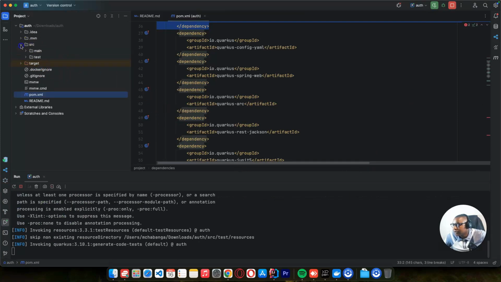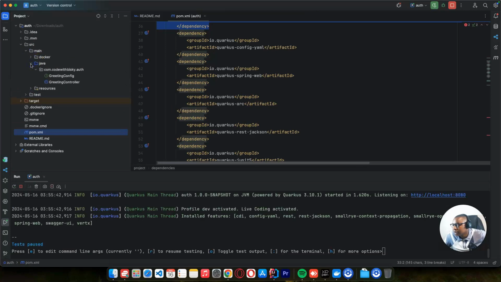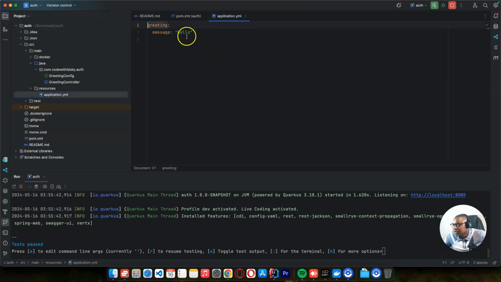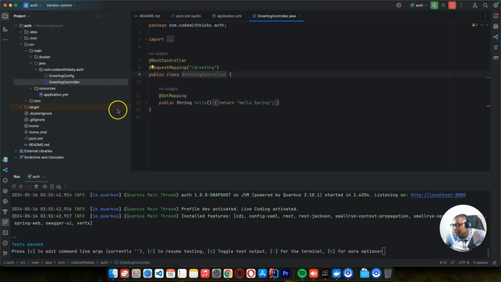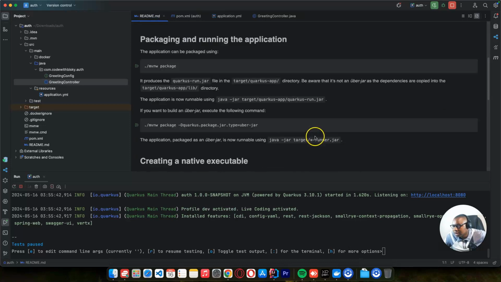I think we have hello here in our Java. Because I added that YAML configuration, you can see my application is going to be YAML. So in my greeting controller, I'll just call this endpoint. Let's see if I have this in my URL.